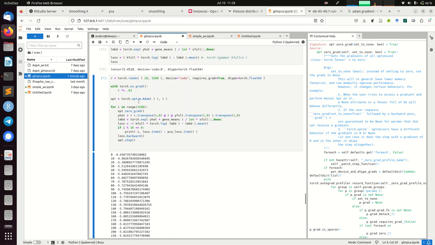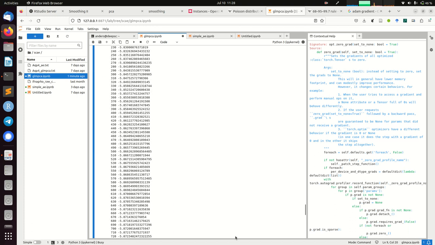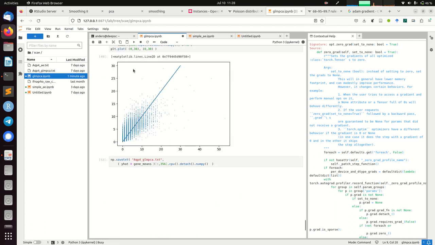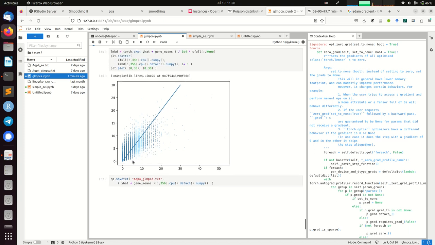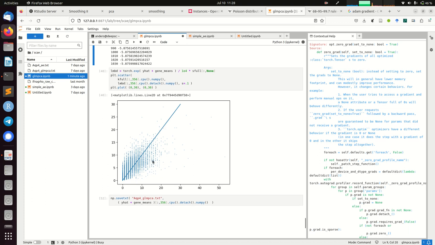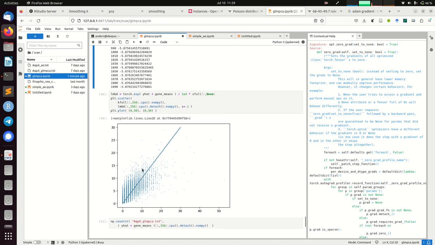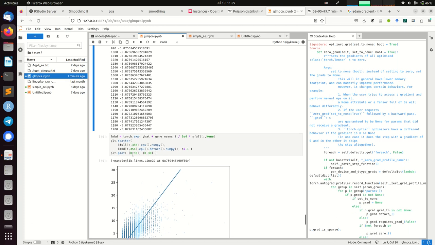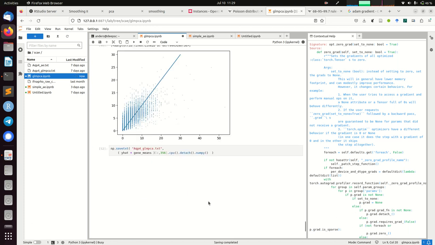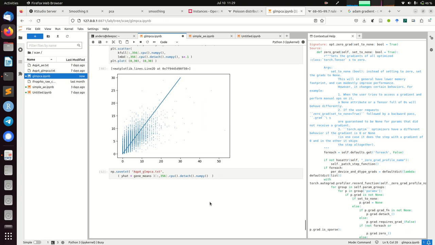What did I say here? I let it run to 1500. Okay, let's go with it for 1500. And now if you compare, this is what will come out of it. And you see now, for gene 1010, it gives a much better fit than what we got from our PCA reconstruction before, which always underestimated this a bit. So we made quite some progress here.